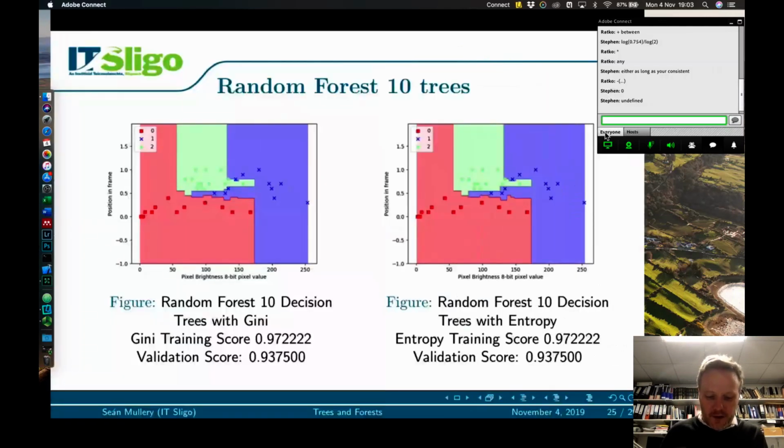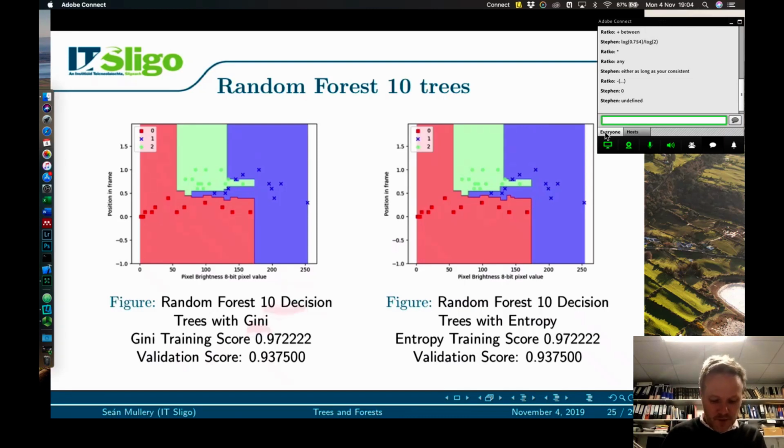I did an example here where I did a random forest of 10 trees on my data. Remember that my data was a tiny amount of data, so this is a bit iffy. You can see what it ended up with here, and we've ended up with a section there that did not appear in the previous one. That's probably happened because there's nothing green beyond this point. So in some of them, it clearly would have worked out in a situation where it would have made sense to divide them that way. So this is a random forest with 10 decision trees.